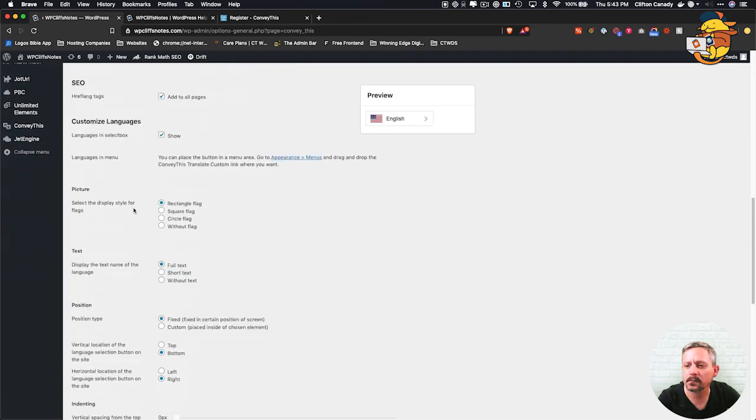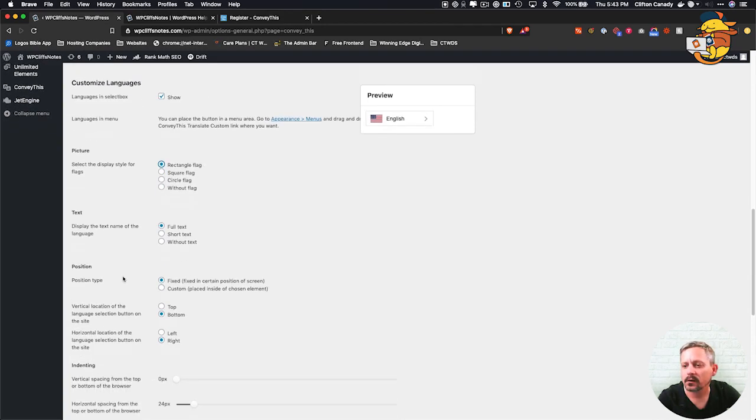Yes. Do you want the flag rectangle? Do you want it square? Do you want circle? Or do you want it without a flag? So as you can see, it changes when I check this box. I'm going to leave it as rectangle.